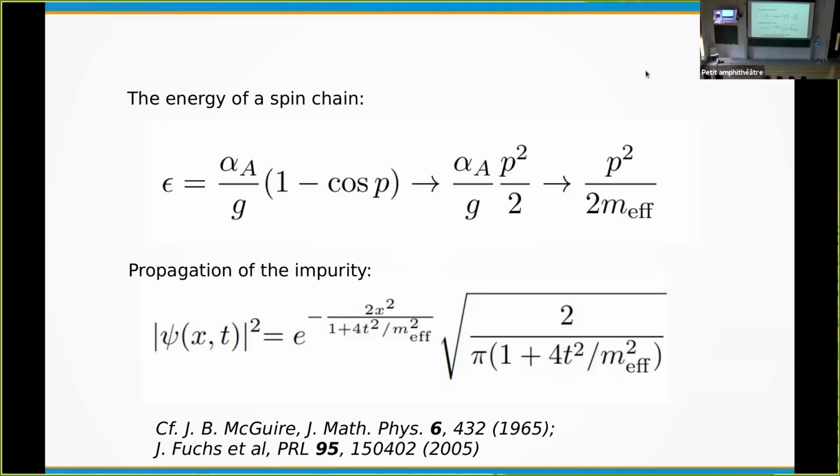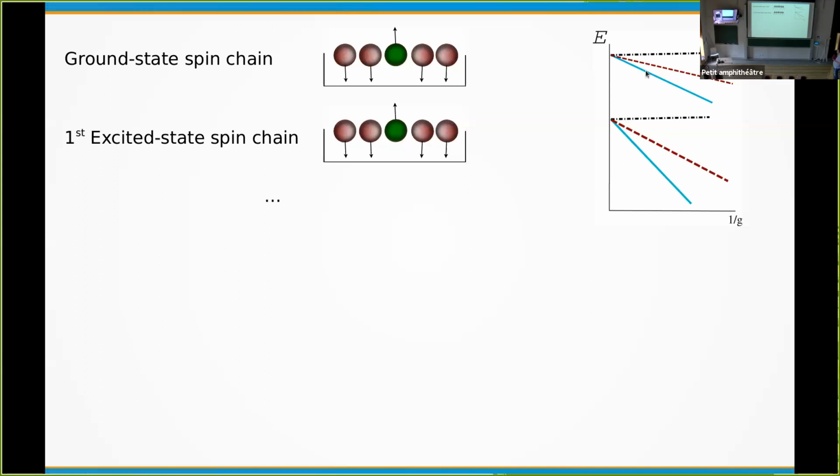Fine. So now let's come back to your picture and remove whatever you want to remove, up to you, either color or arrow. But then I don't understand what you are doing, because you are telling us that you are looking at large G, and you are saying that the temperature is larger than 1/g. But if temperature is larger than 1/g, then I don't understand. You're saying that charge is not fluctuating, but at the same time the spin sector should fluctuate, and there is no up-down.